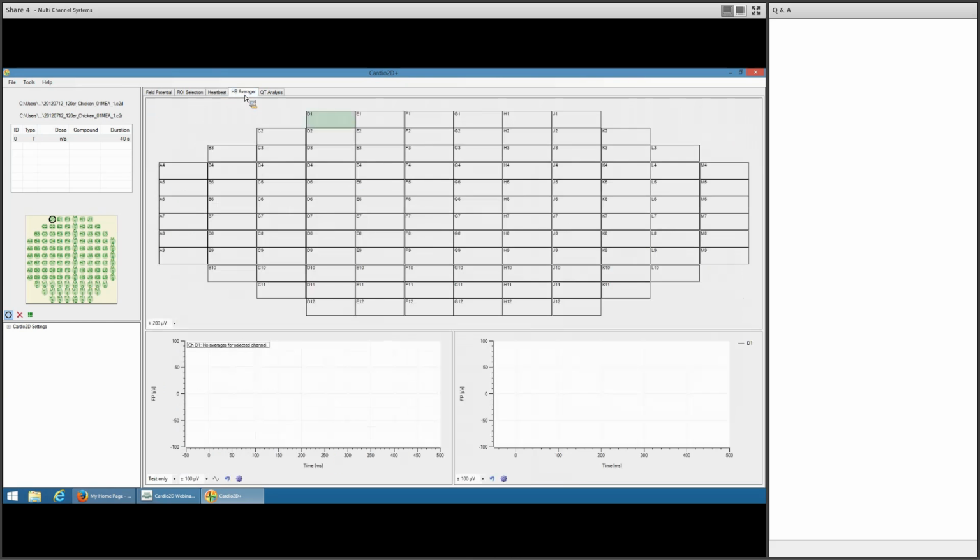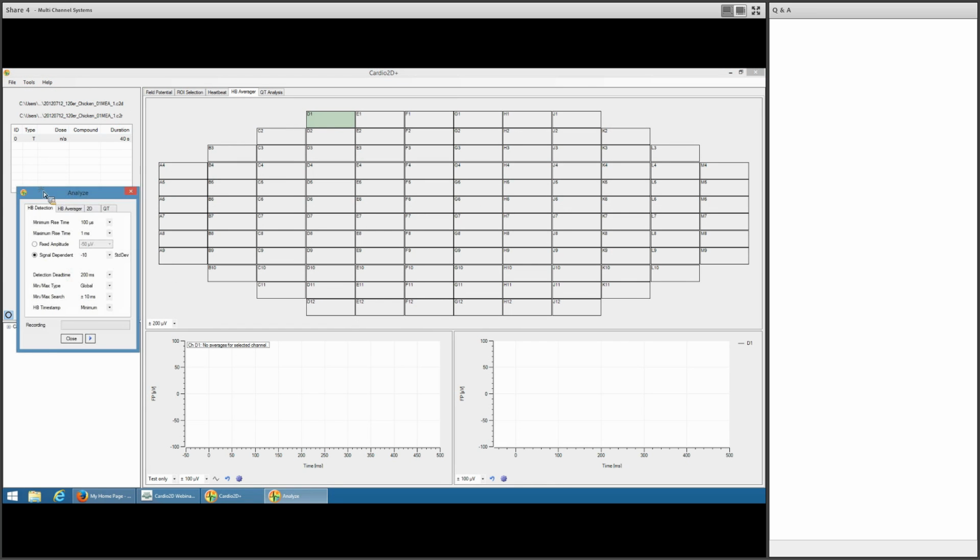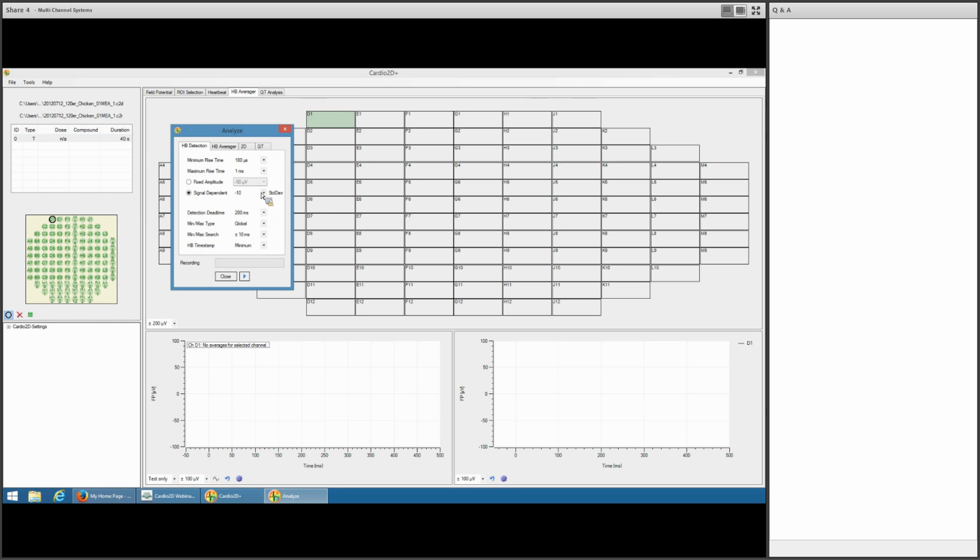In the next step, we have the averager and we have the QT analysis. And you see they are empty right now. I just have to run a quick analysis here. For that one, I get my dialog box here. So I stay with this conduction settings here, with the detection settings. I activate my averager, and I activate also my QT detection. And as I have a lot of electrodes here, I also leave in the QT, in the two-dimensional dialog here, I say minimum 10 electrodes should be in a consecutive area to be able to calculate here a conduction pattern. So let's get this started and see what comes in.